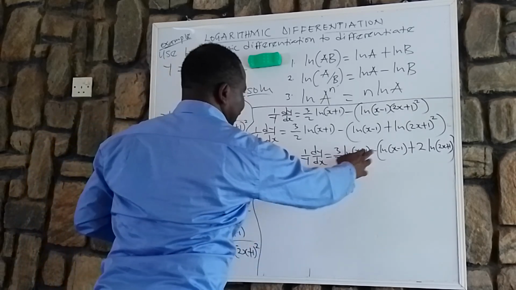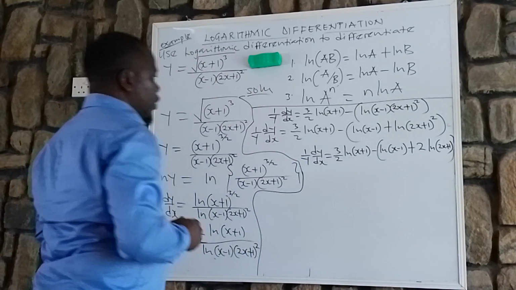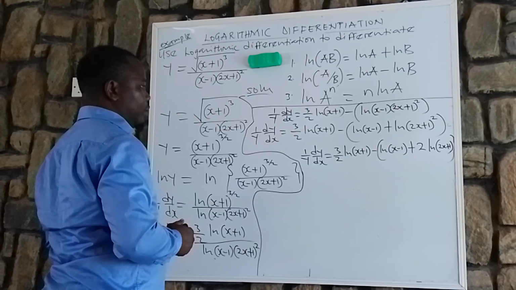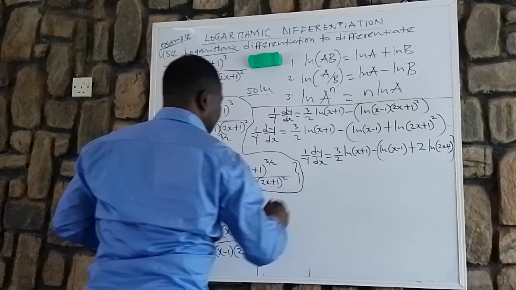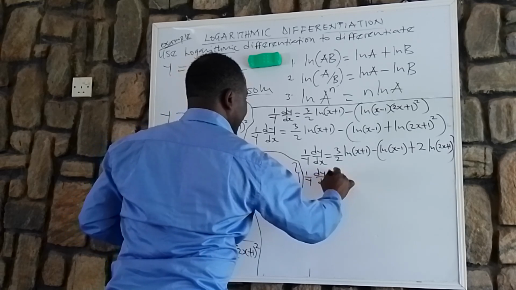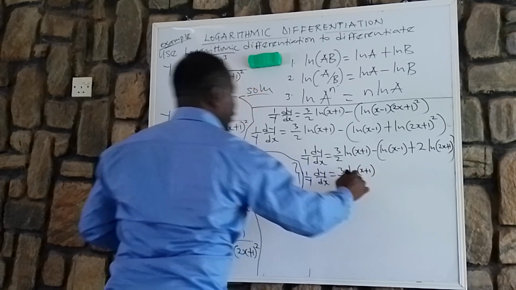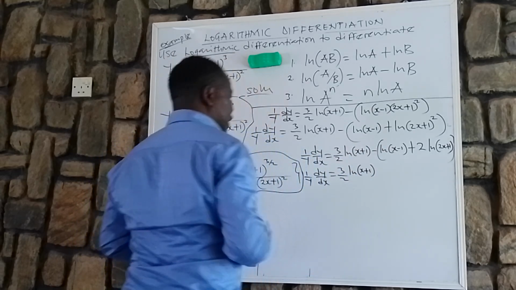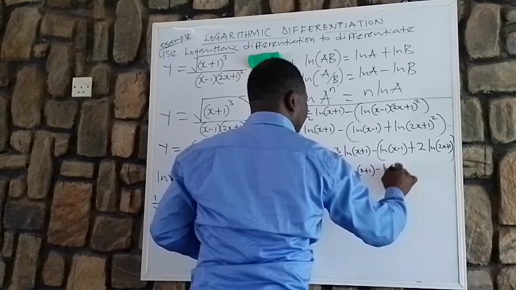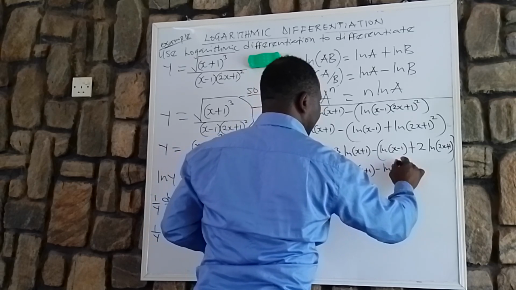You discover that this minus, I refuse to open this bracket. Okay, so now let us open this bracket using this, note that there is an invisible 1. So here will now be 1 over y dy over dx is equal to 3 over 2 ln, all in bracket, (x + 1). Use this, note that there is an invisible 1 here. To multiply, we are going to have minus ln (x - 1) plus, sorry, here is minus ln, yes.